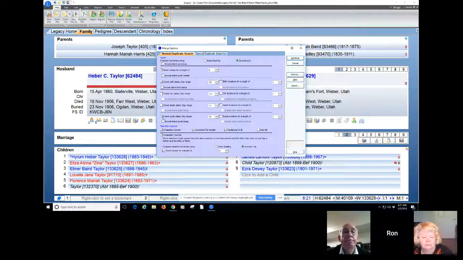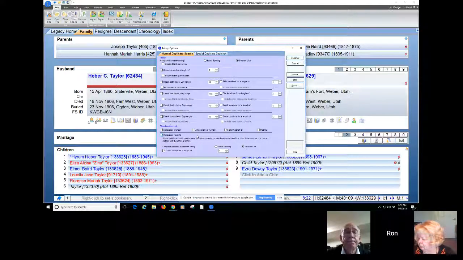No other criteria down to where it says take into account the compatible gender. That means both people considered for a merge need to be the same gender. Ancestral file number is considered if it's there. FamilySearch ID numbers too. And we looked at those two already on the special duplicate search, so I doubt if that'll come into play. And then the fourth one, user ID, that one would never be used in the processes that we're using. That one's an old technique. Uncheck it.